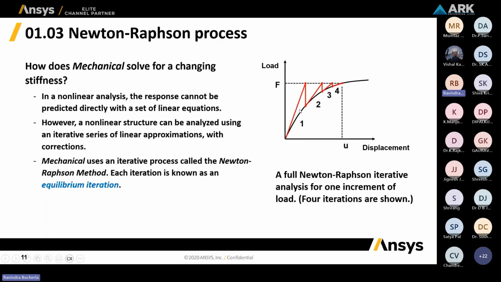Like this, you can see the force applied and the displacement. The first line, or slope, is the initial value of k, and from that we will be getting u1. At this point, again we calculate the force reaction and we get this slope. Like that, the stiffness value will be getting updated. So we will be solving this problem by using the Newton-Raphson method.